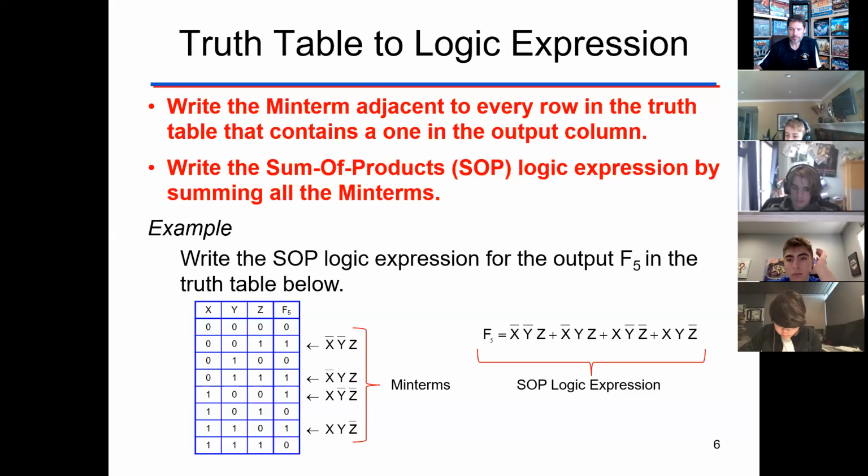Now, sometimes for a very complicated example, for a very complicated truth table, it might be helpful for you to actually write these min terms down beside the table. Other times, like this one, I would say you could probably just go directly from the table to the expression and not necessarily need to write down the min terms beside the table. But you're going to see that as we move forward, you can have multiple cases where you're going to be canceling things out, combining things, and so writing them down beside the table can be extremely helpful.